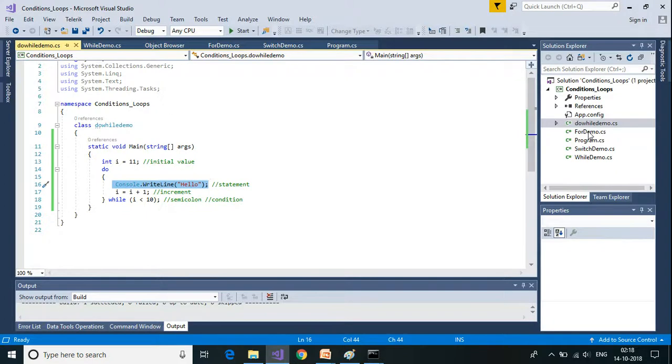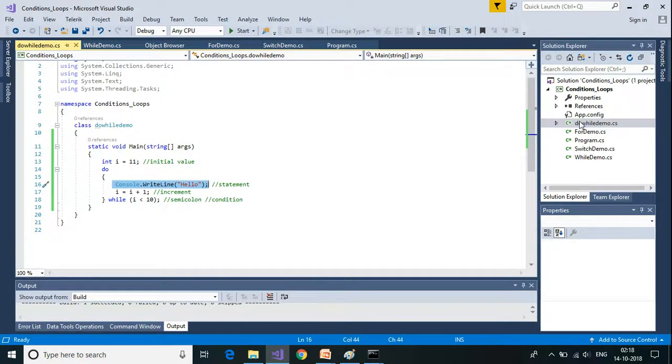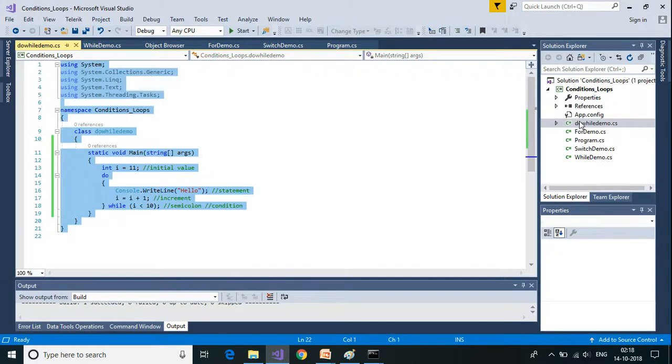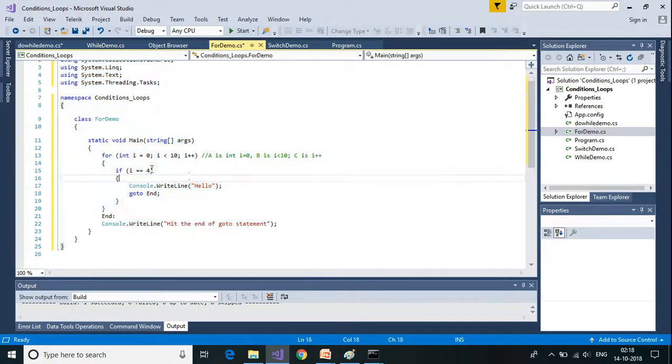Now let us go back to for loop. For that we will comment out this do while and then go to for loop and then uncomment this. Now it is not mandatory that you have to have all these initialization and condition and increment in this bracket.